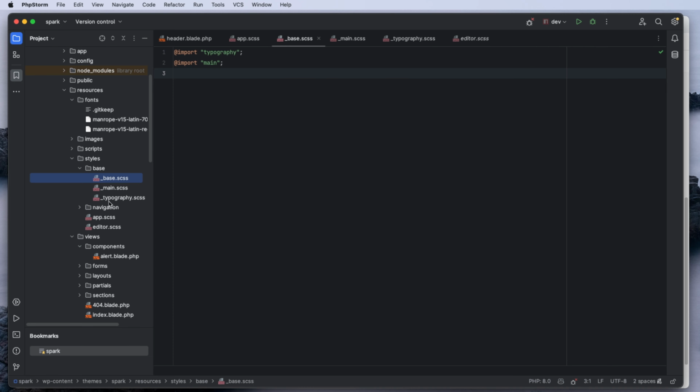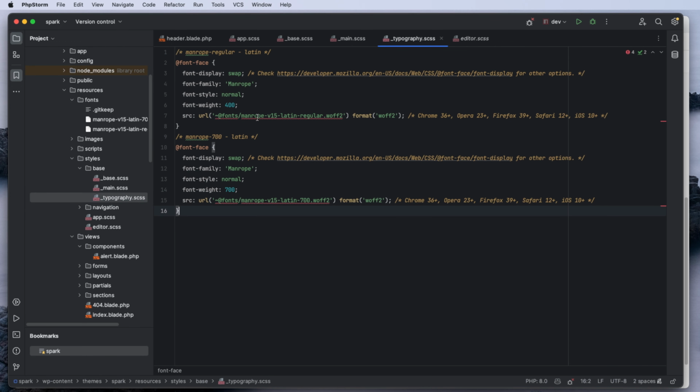What are those? Main will be everything which is generally related to the theme. I just put this font family there, so nothing else is here yet. We will add all other stuff later. And under typography, we just need to paste the stuff we just copied, so it will load all the fonts we selected from Google Web Fonts Helper.